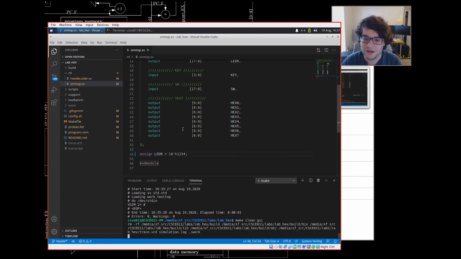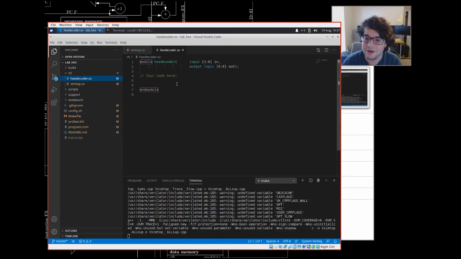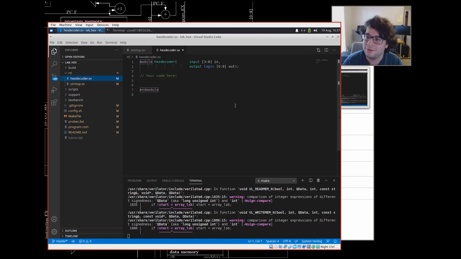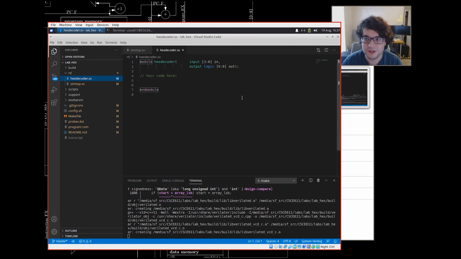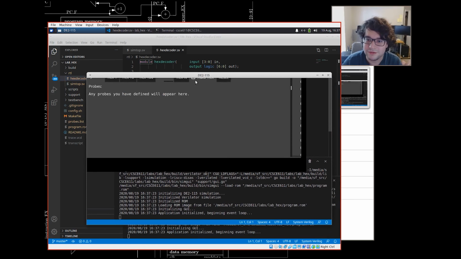While that's working, we'll also look over here at hexdecoder. This is the main module that you're writing for this lab. You can delete hexdecoder.sv, you can rename it, you can make other modules in here, whatever way you want to do, it's all good. As long as the simtop is there and set up the way that we set it up, everything else is up to you. I left this template here because I thought it might be helpful, but you can delete it if you want and do your own.